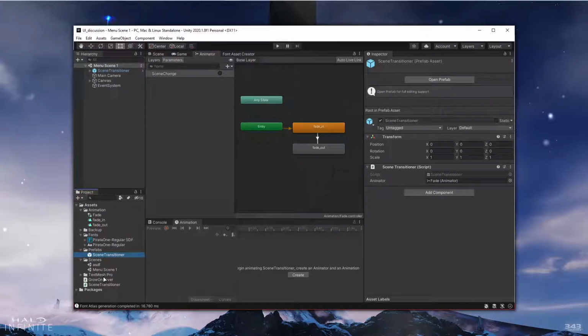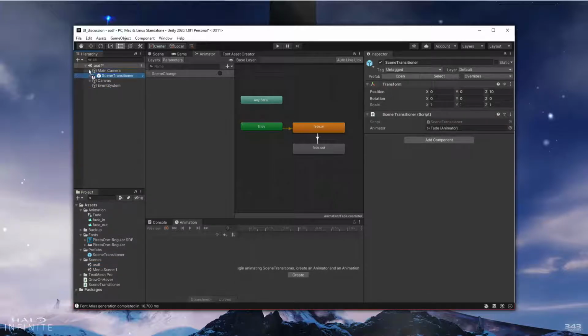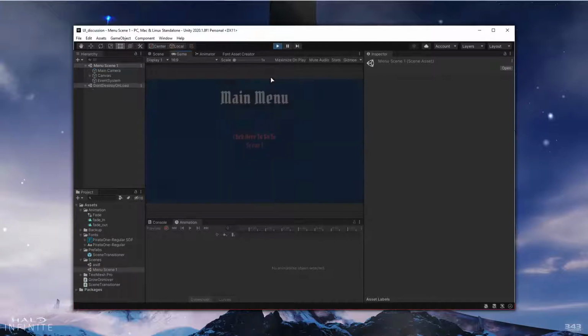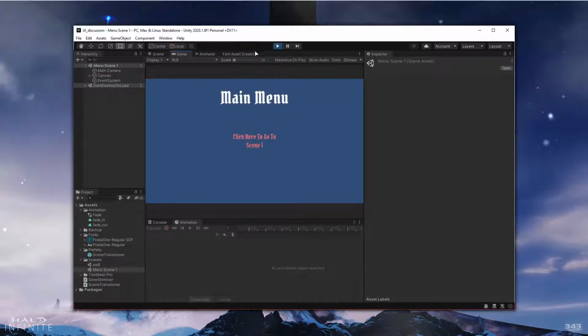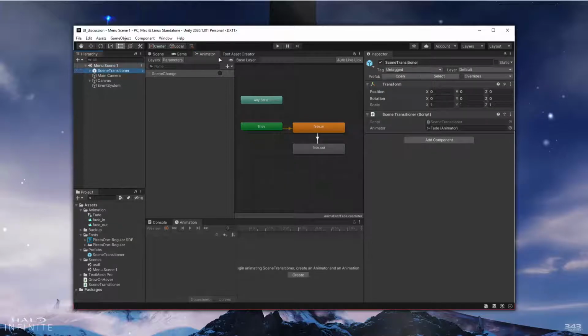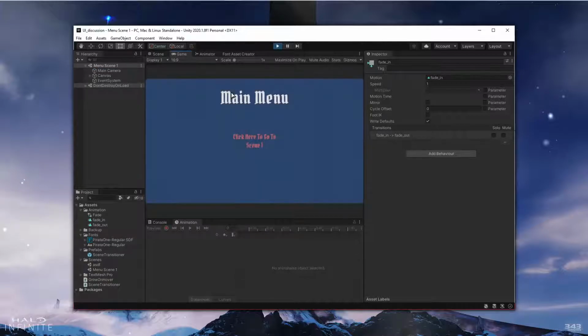All my scenes are in there. And I'm going to add the scene transitioner to here. And I believe that should work. I know I've done a lot of stuff without testing it, but let's try it out. So our game view, we click play. We start by fading in because the reason we automatically fade in is because, remember, fade in is set to the default state. So when this object is loaded in, it'll play this first animation immediately. And that's what we want. We want a nice fade in. And I'm going to hit click here to go to scene 1.